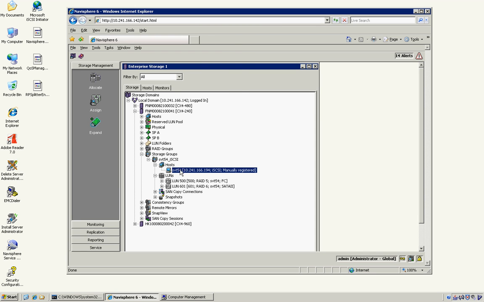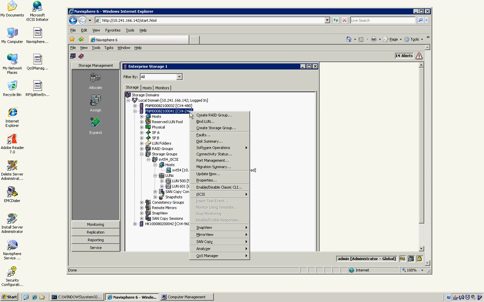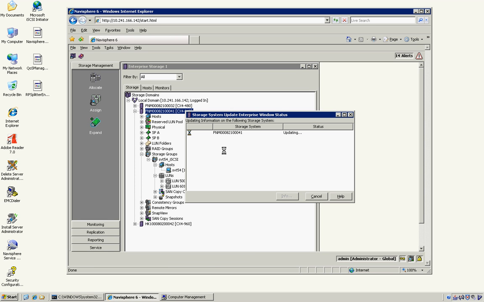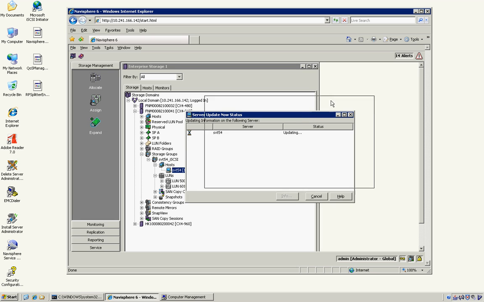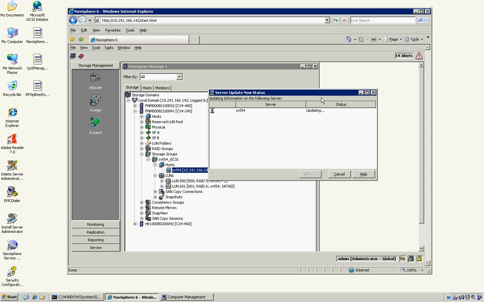And I'll do an update on the host. And I see the drives appear. And at this point I could actually go into manage and do disk manager and see my drives.